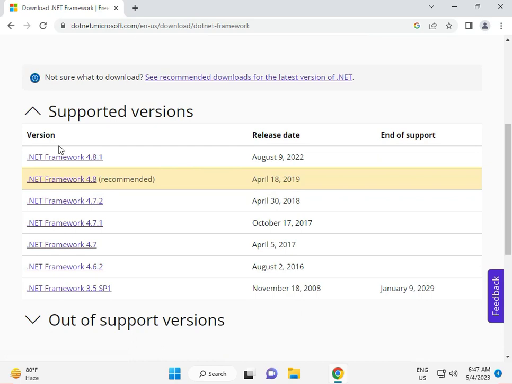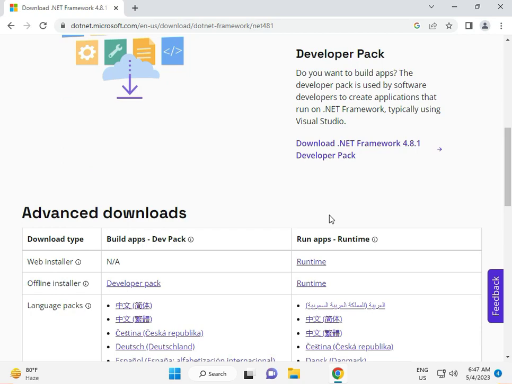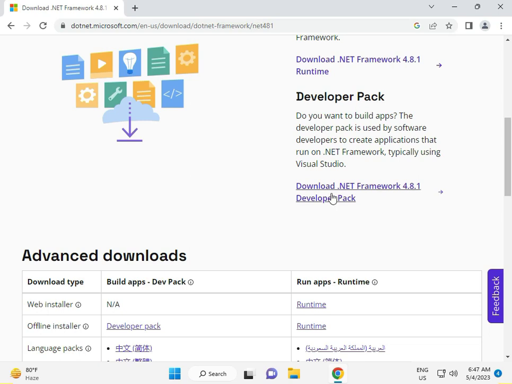Scroll down, this is the latest version, so click it and click to download.